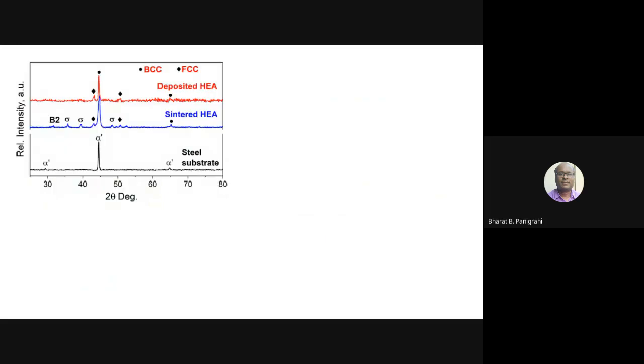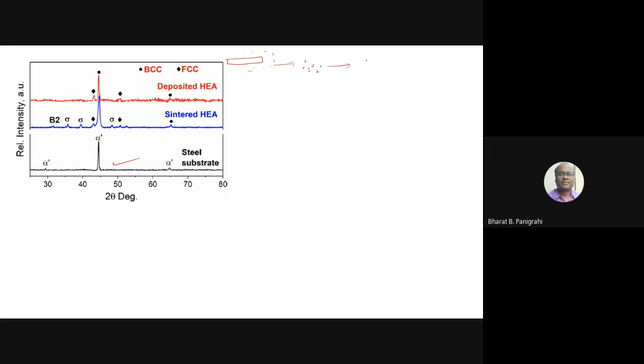What he has shown here, the very first thing, is the XRD. If you look at the XRD of the substrate, it remains the same as what we have. What I am trying to say is that the material for the deposition electrode, which we call the filament, is prepared through powder metallurgy techniques.